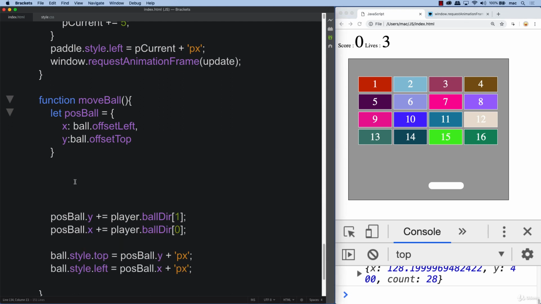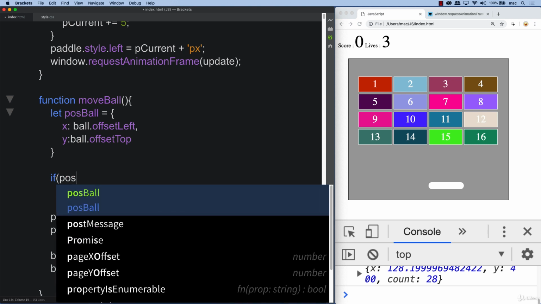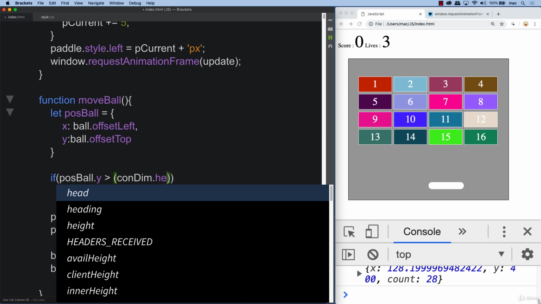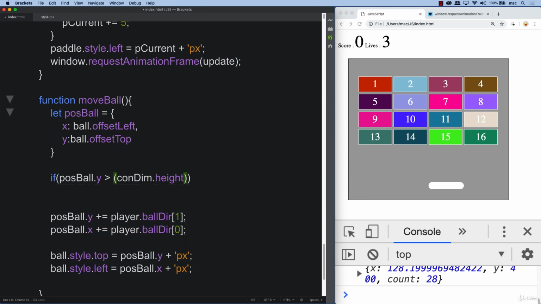And that's not something we want, so adding in a condition to check to see if our position ball Y is greater than, and checking to see the container dimension height. So we've got that container dimension that we're going to use again, and the value that we're using is height. So if it's greater than this, and the reason I'm bracketing around it is because I actually want to subtract 20 off of that.